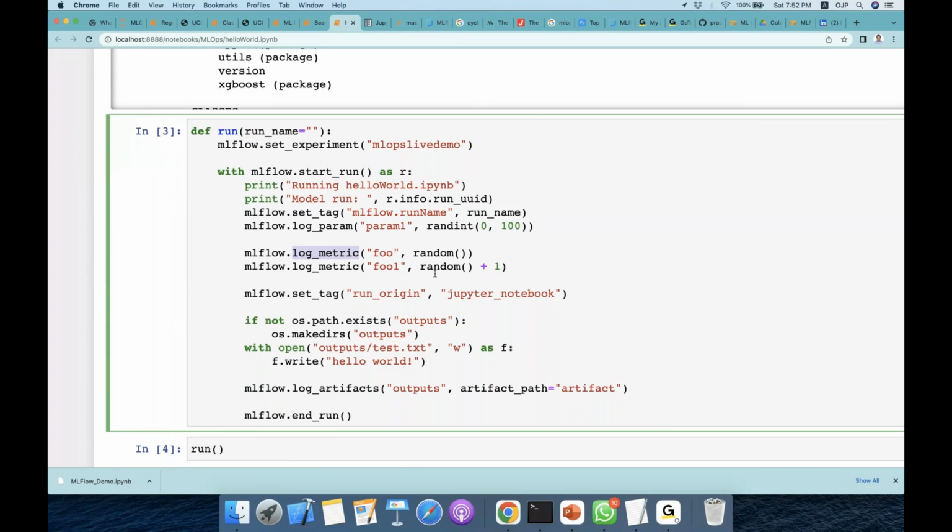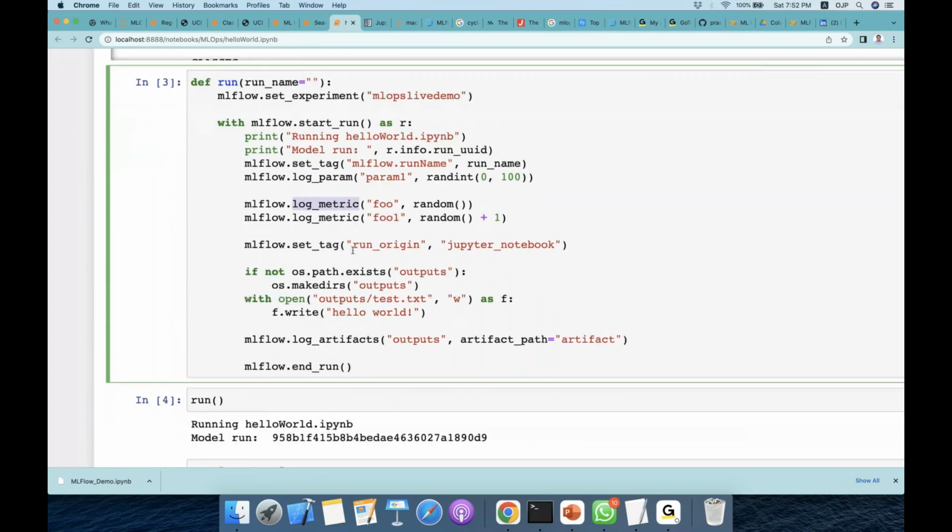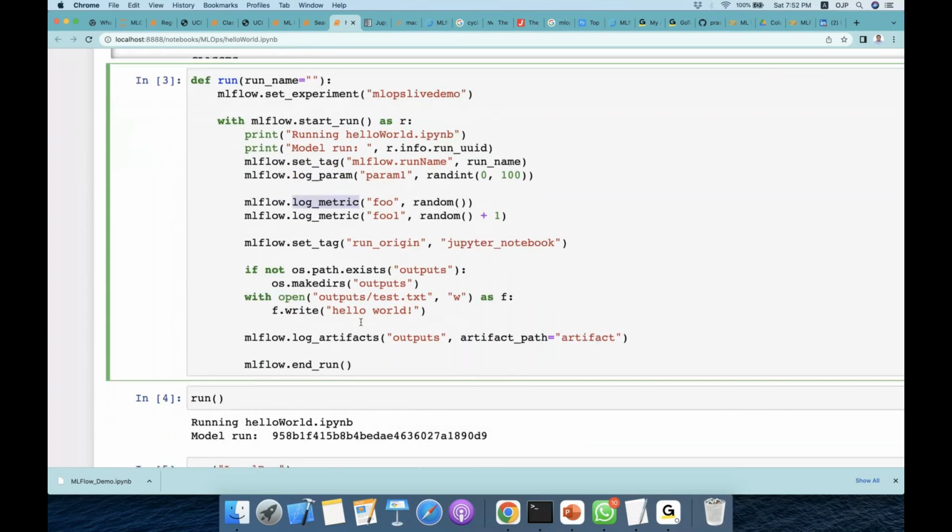And you can set tags similar to these log parameters and log metrics. And you have something called log artifact. We will see in detail what this log artifact is. So before you start MLflow, you do this start run. At the end of the whole flow, you will do something called MLflow end run. So I will just execute this.